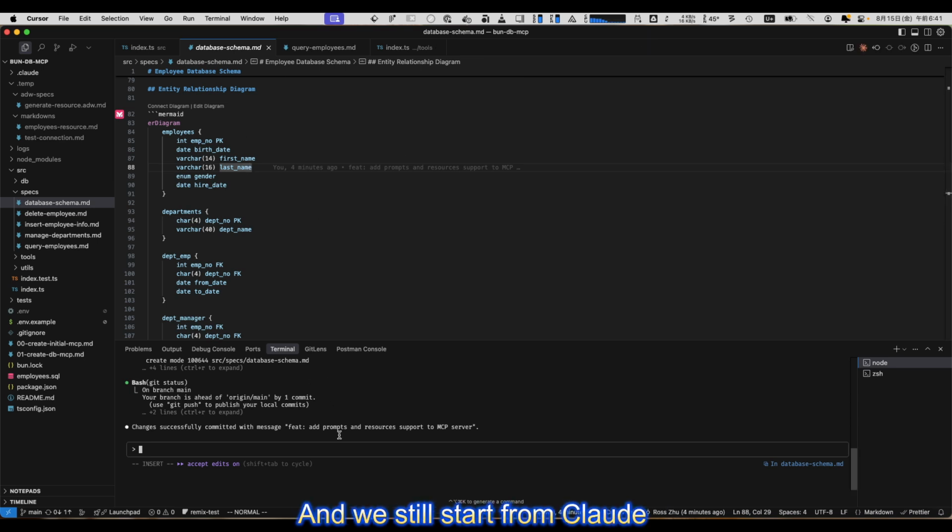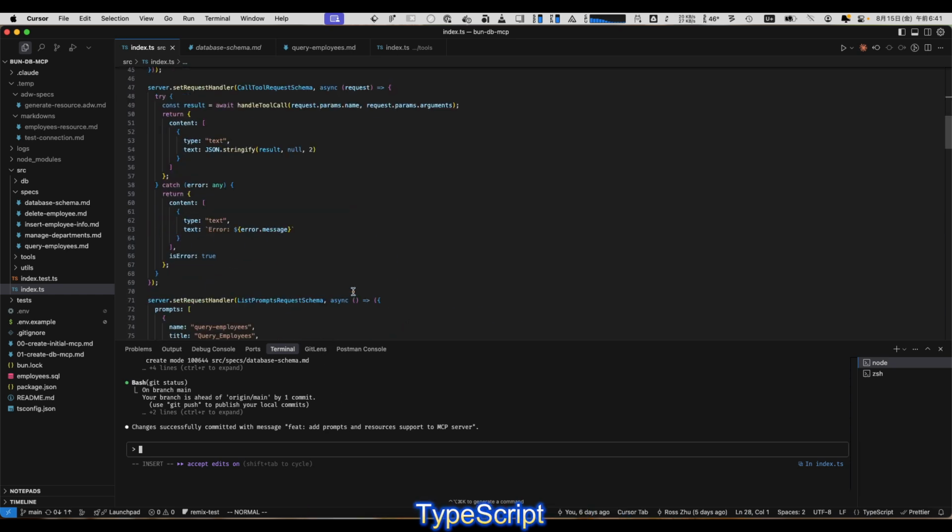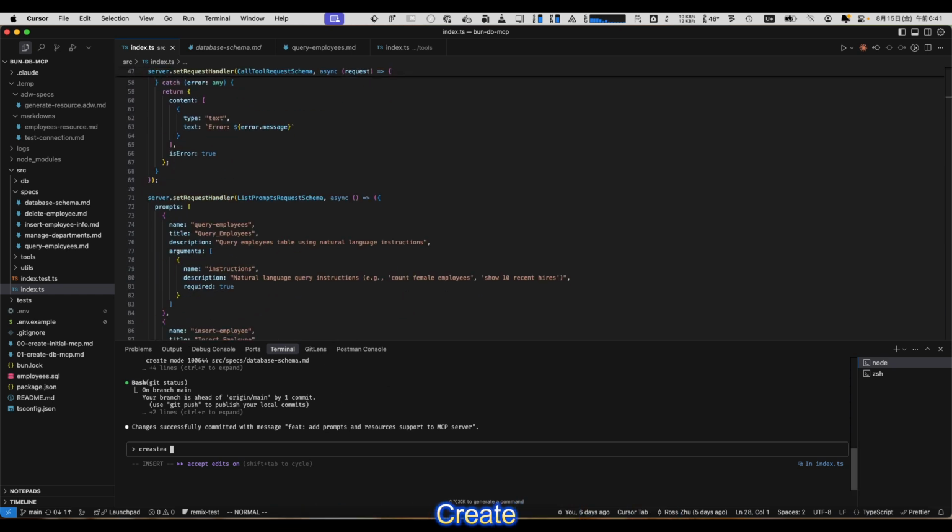We still start from Claude Code, and we ask Claude Code to generate a resource for us in this MCP TypeScript. So we can say something like this: create an MCP resource. For an MCP resource, you need to have an address. The address is just like a URL. So we can use something like this: first is the MCP server name, bun-db-mcp, and then the resource name, we say it's a general database.